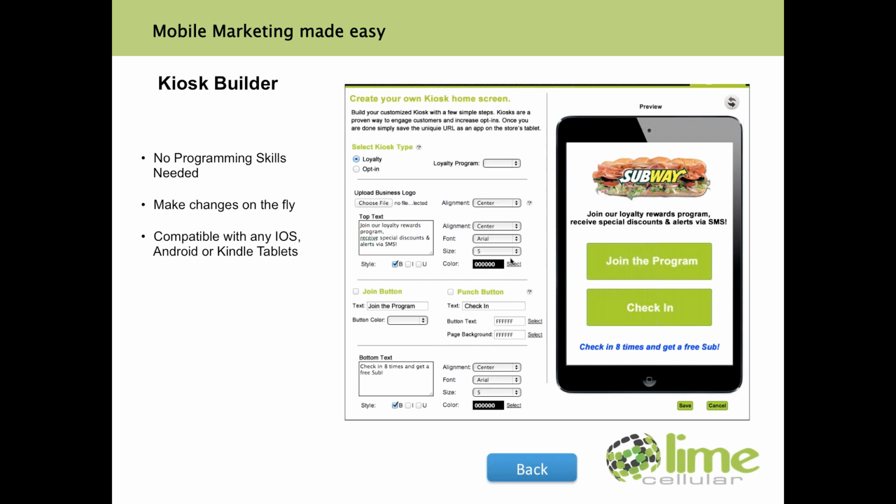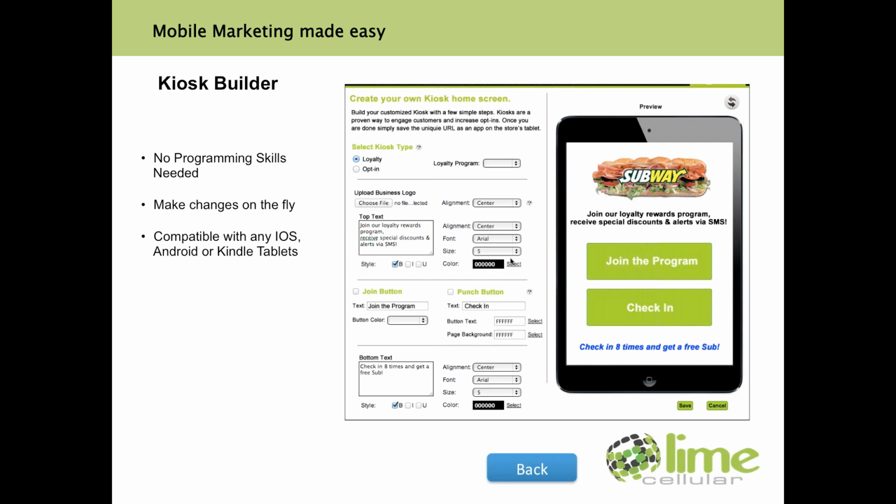So what a lot of businesses do is they have an employee go out there on the boardwalk with this kiosk, and as people are walking by, they tempt them to come in with an offer. Hey, would you guys like to have a free dessert? Would you like to have a free beer? Would you like to have 50% off your lunch? Whatever they want to offer them to entice them to come in. And all they have to do to get that offer is simply type in their mobile number into the kiosk.